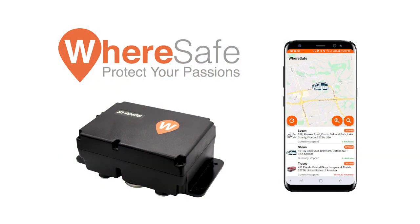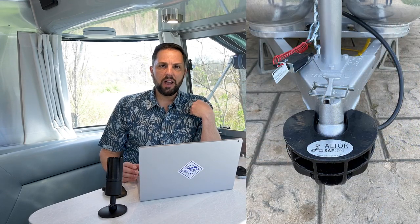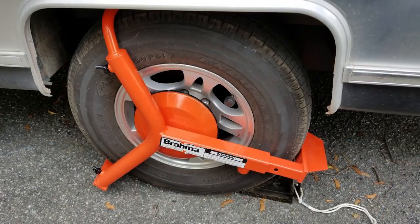There are ways to lock the trailer and ways to monitor it. Colonial Airstream is a Ravelco dealer and installer. We can install a GPS system that's hardwired into your trailer and tracks movement — when you're not by the trailer, it will tell you if it's moved, you'll get an alert on your phone, and you can alert authorities and track it. If you want to prevent it from moving, there are hitch locks — we carry standard hitch locks at our dealership. There's also the Altor lock, which I'm a big fan of and have on my own Airstream. Proven Industries also has a very secure lock. And then you could do wheel locks — it's like the boot. No one's going to be able to tow the trailer with a boot on.